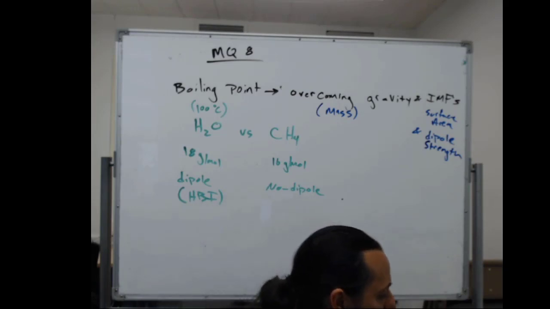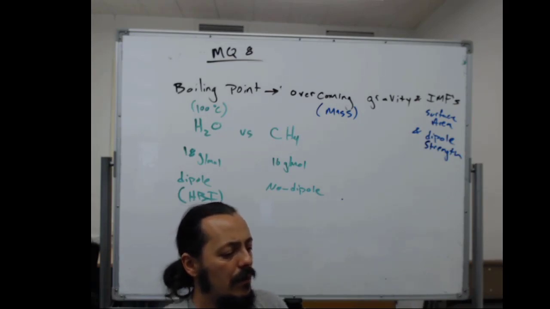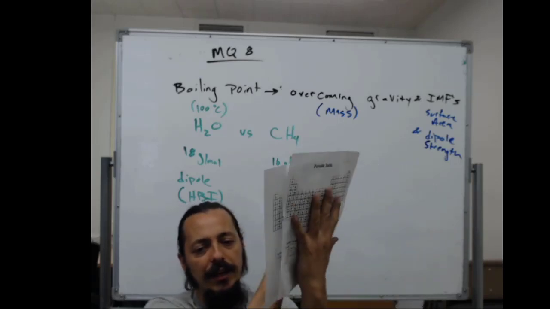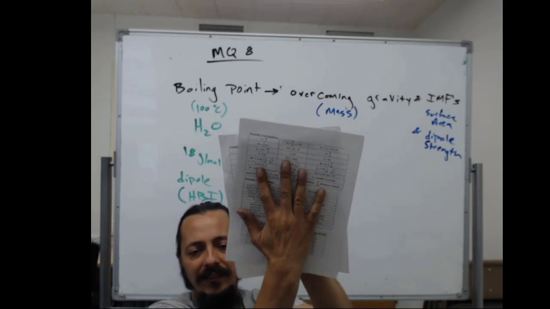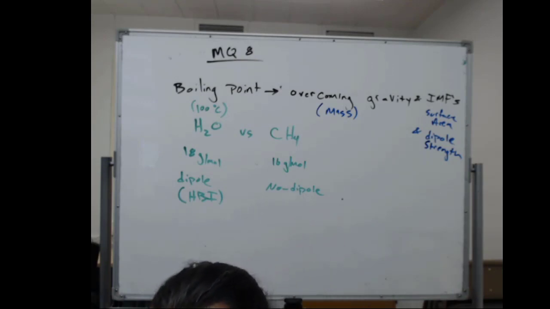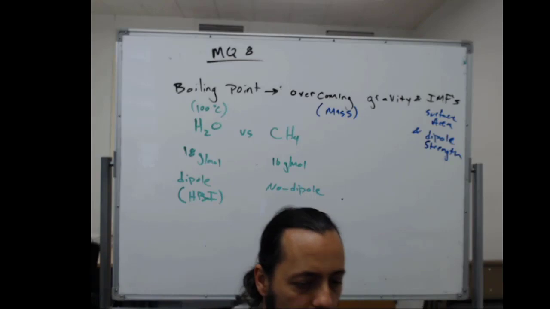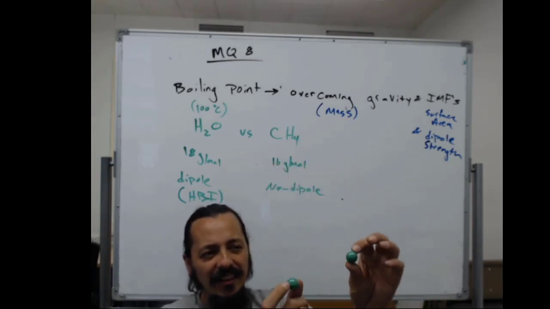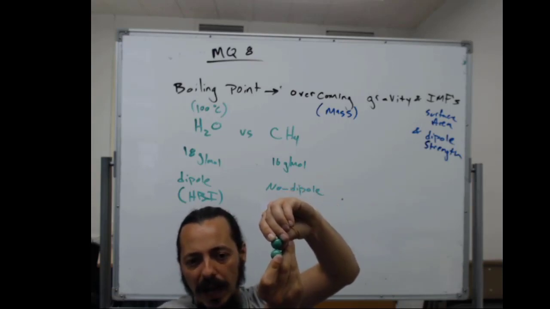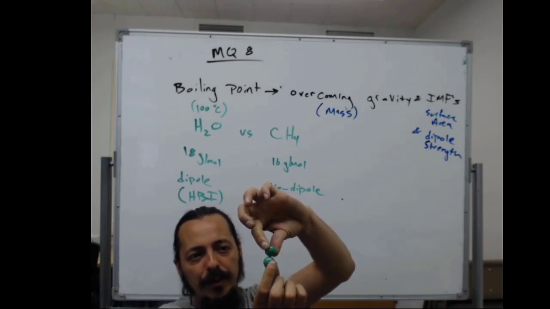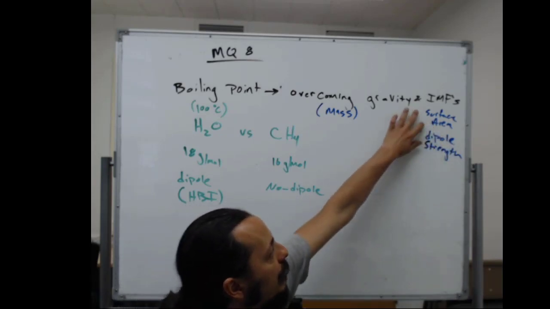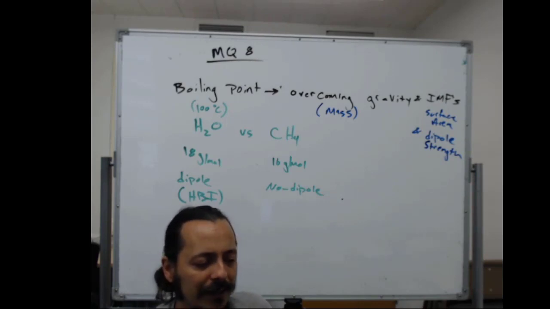So the way I think about it is, everything has electron clouds, so everything has London dispersion force. If the electron clouds can touch each other a lot, like two pieces of paper, that's going to create a lot of surface area interaction, and that's going to create more interactions that you have to interrupt. If you had instead two round objects, still a lot of surface area, but the shape of the surface area makes it so that their contact point is really just one small spot. There's going to be less interactions to interrupt to break them apart. So surface area is going to be an important thing for determining the amount of London dispersion force.